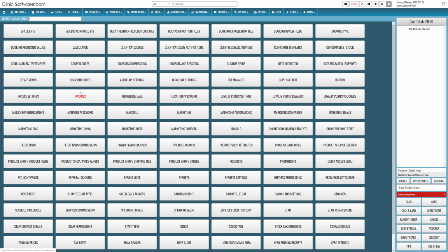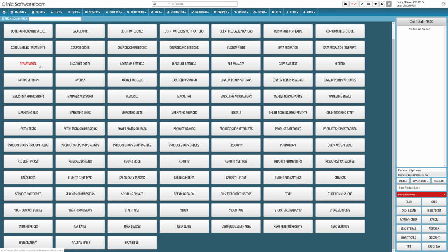Under the departments, we have an option to create departments for tasks, so we can have HR, marketing, and create tasks and assign them to different people and to different departments as well. For the discount codes, we can define different discounts based on student discount, referral friend discount, group discount, and this can be used as well at the payment stage, where you can select from the dropdown what discount will be applied, or a specific discount percentage or a value.